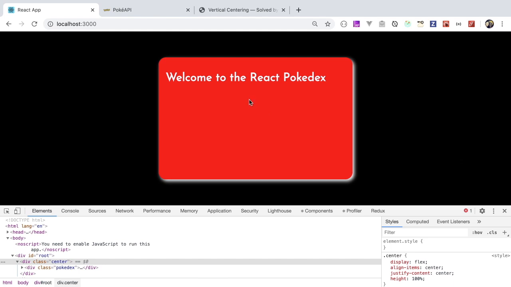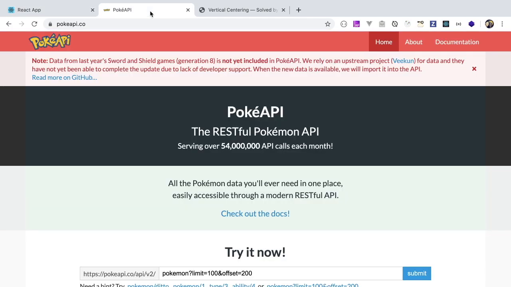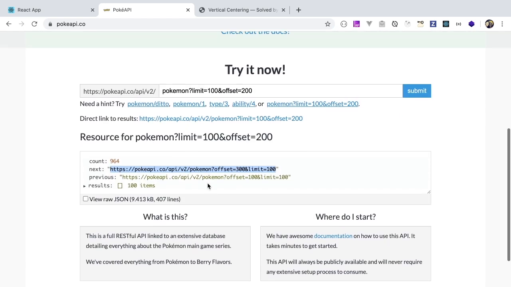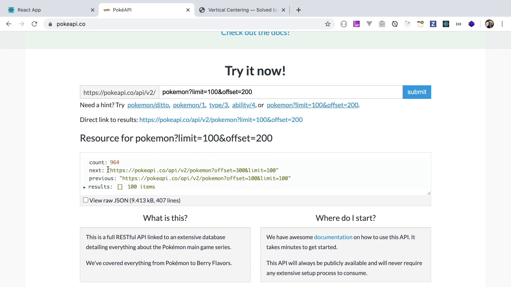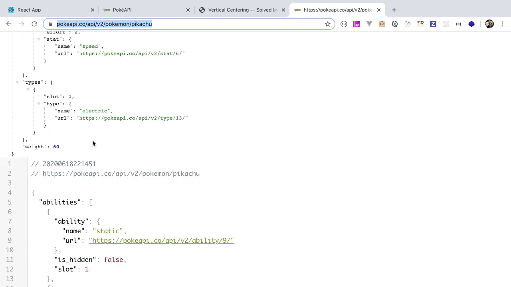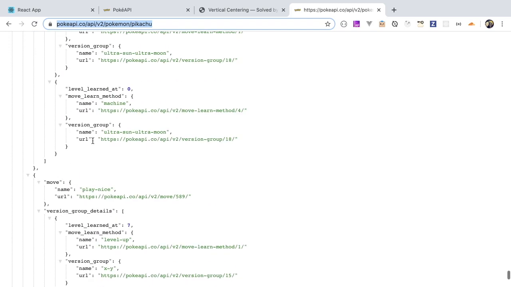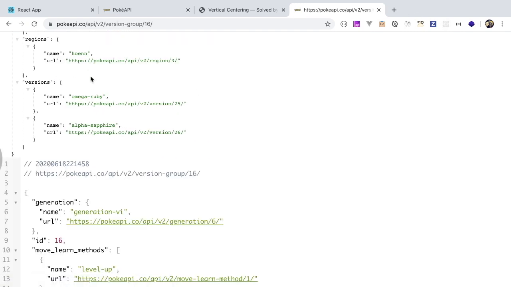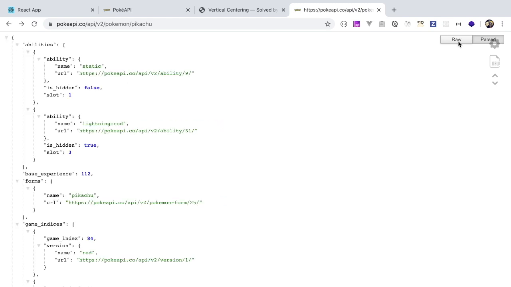And what we're trying to do is we want to basically have an input box down here. And if the user types into it, it's going to do a request to an API that I found here. This is pokeapi.co. And they have an endpoint that you can hit to get back information about a particular Pokemon. So I'm going to grab this. And if we want information like Pikachu, we can make that request and it gives us back some JSON that tells us the abilities. Actually tells us a lot of stuff about the Pokemon. More than I actually wanted to see.